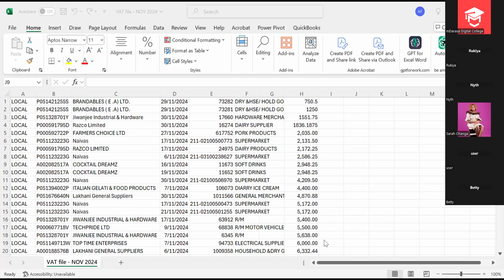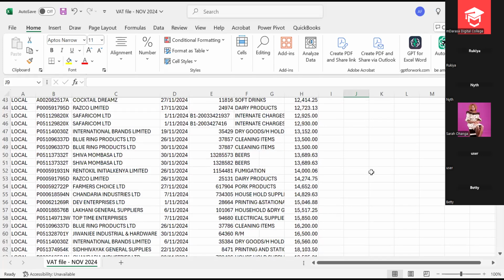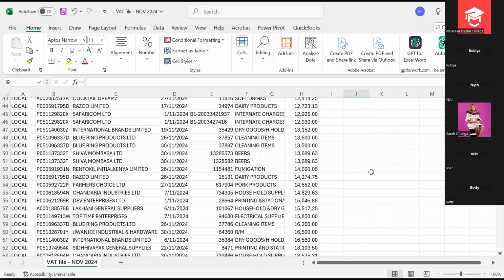Can you confirm that you have this document, please? Yes, I have it. Good. Can I request you to send the first one also? The first one is on the chat. On phone I can't view it. I've rejoined with the laptop, so I need you to resend. Okay, sure. The VAT free form file, right?